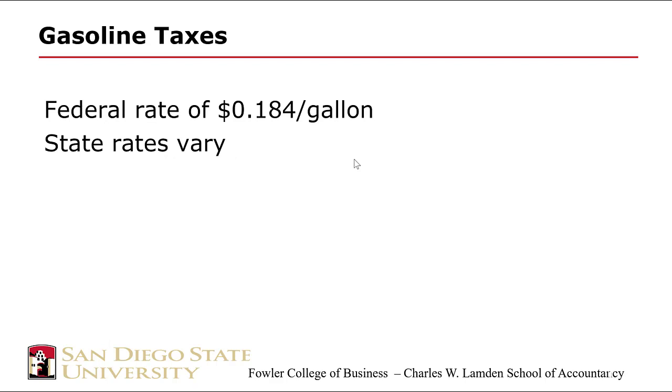Gasoline taxes are a form of an excise tax. So when we think of excise taxes, the big three are alcohol, tobacco, and gasoline. And a lot of times excise taxes aren't on the dollar value of something, but rather its volume. So cigarettes, think of it by per pack or per carton. Liquor is by the liter or the gallon, and gasoline is definitely by the gallon. However, the federal rate on gasoline is 18.4 cents per gallon. It's been that for a long time now. It really has.